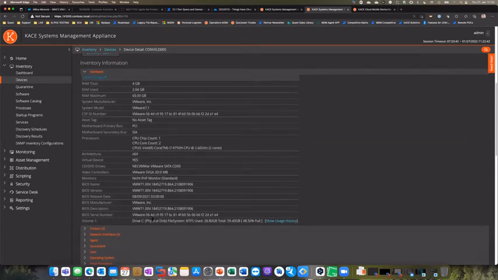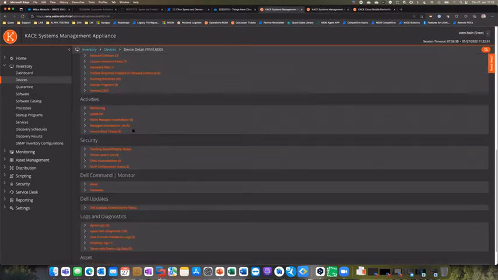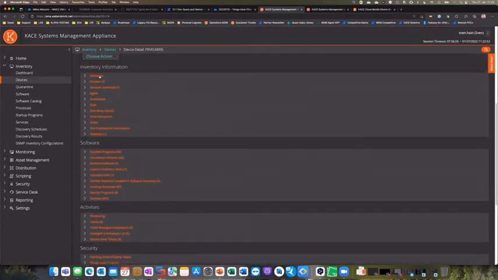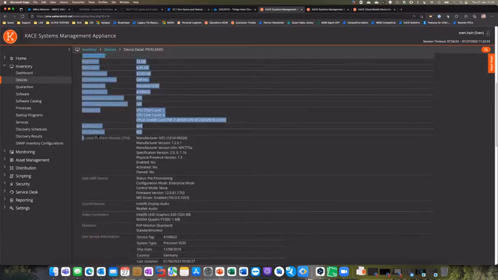hardware section, normally within our hardware section, let me shortly go back to my other client, we see the TPM module. So we can check if a TPM module is currently there. On the other client, I have disabled it, so it's not showing up here. But I have my TPM information here, so I can also filter: show me all the clients that don't have TPM enabled, where it is disabled, whatever.